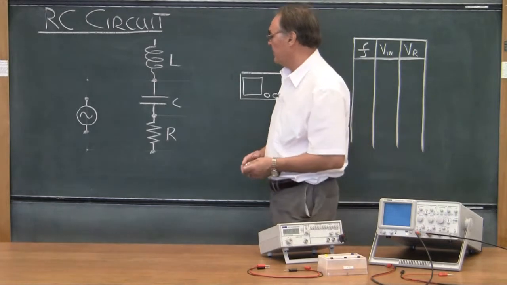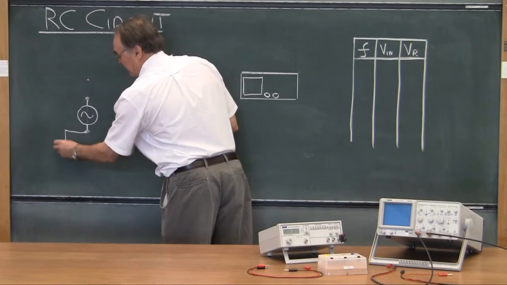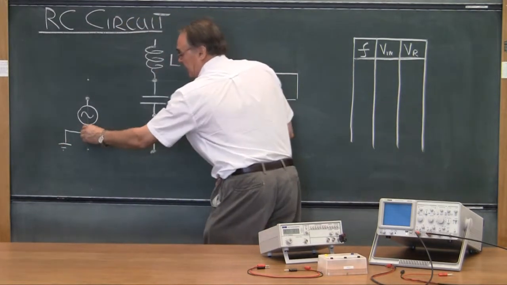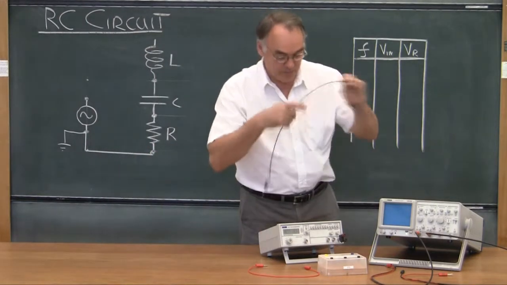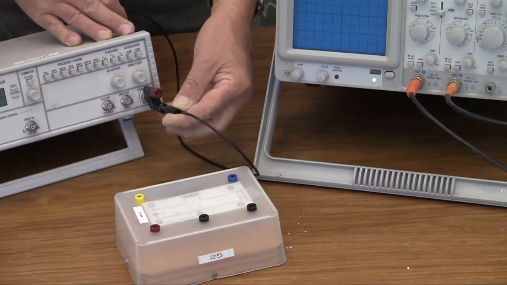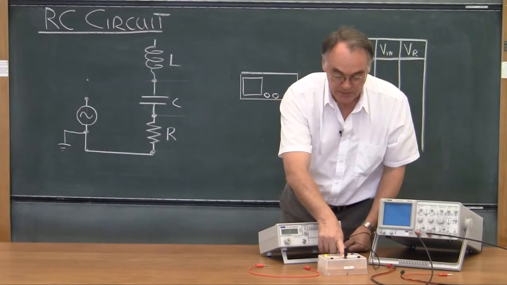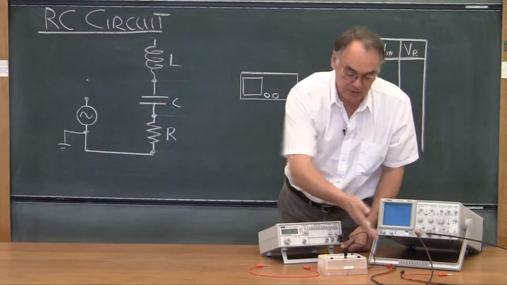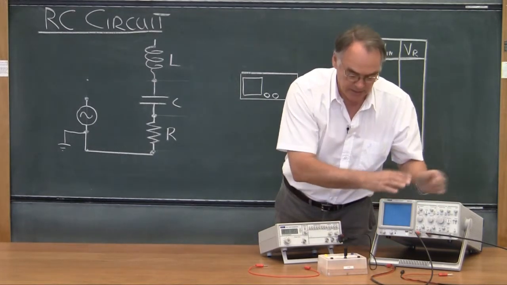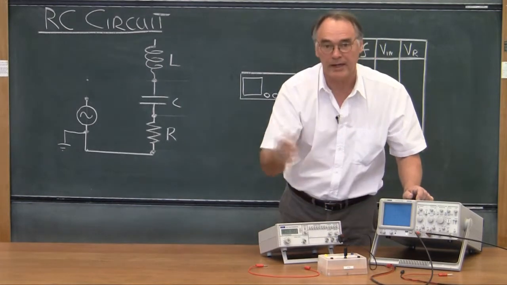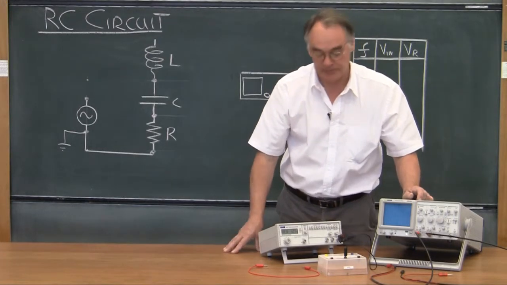The first thing to do is to connect the earth side, which of course is the black connection. Connect the earth side to the resistor. So I'm going to go from the earth side of the signal generator to that part of the resistor. The reason for doing that is because I want to establish this ground point so that I can make sure that the ground of the oscilloscope is connected to the ground of the function generator. Otherwise you're going to end up with an earth loop. If you don't know what an earth loop is, please make sure you find out.